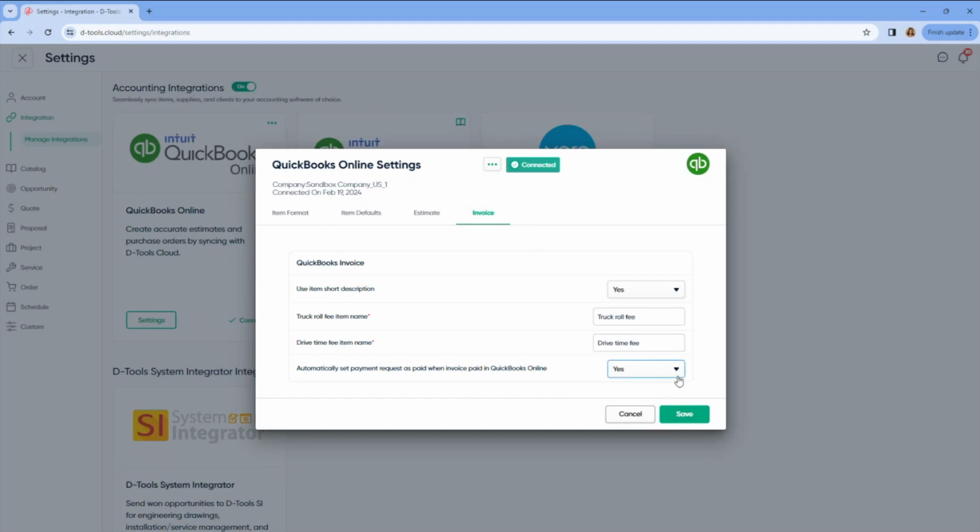And just make sure that this drop down has yes selected. Right, you want to automatically set payment request as paid when the invoice is paid in QuickBooks Online. And we do have plans to make this two-way status update available with the desktop version. Give us about a month, so soon come.